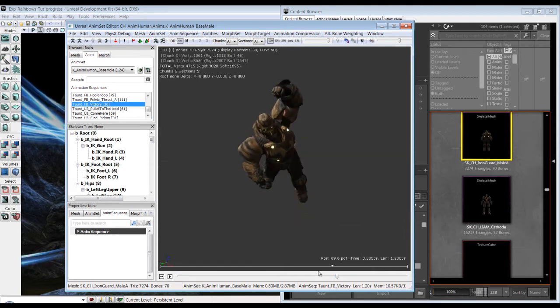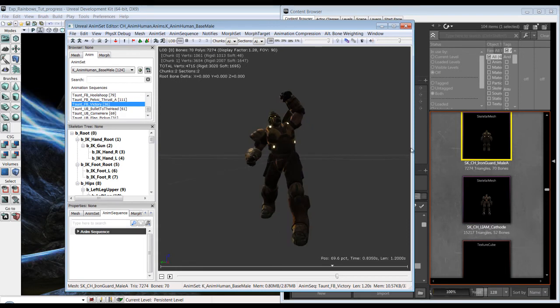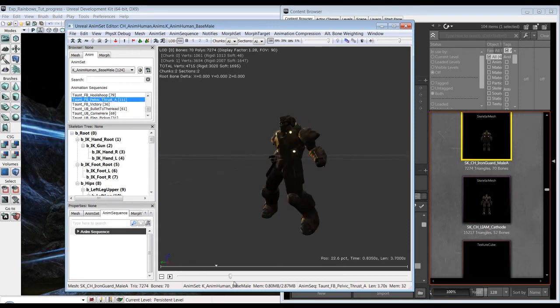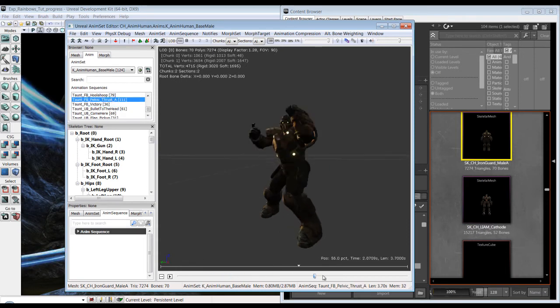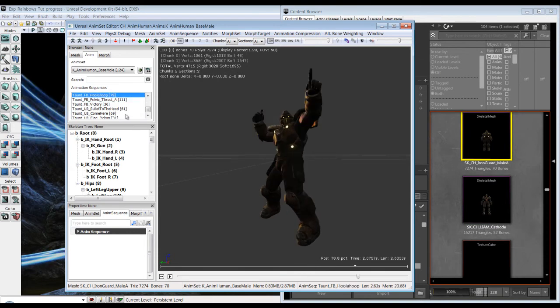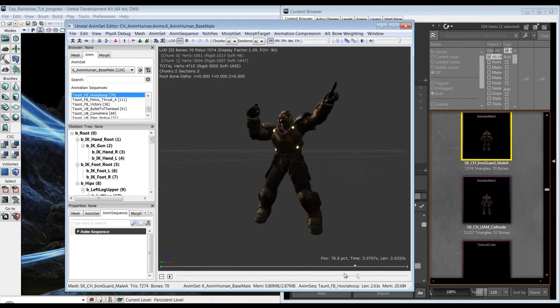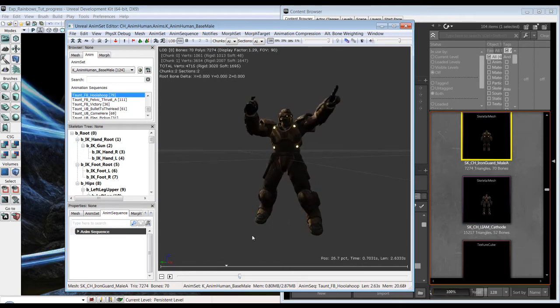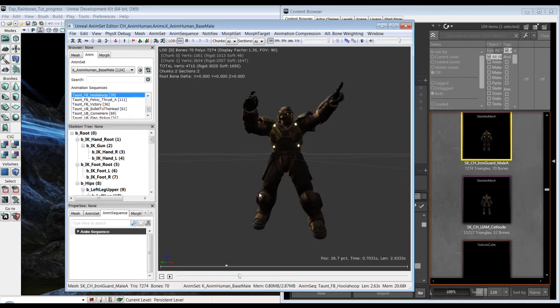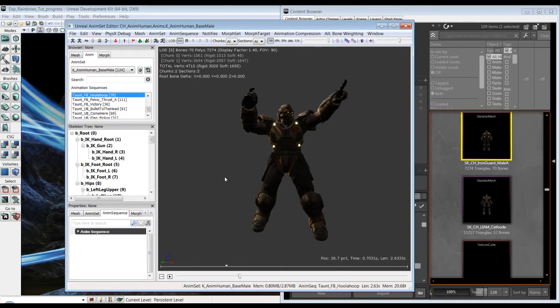Take that. Or there's the pelvic thrust. I was thinking of using this just for a picture, not actually using the model itself. Turn off the grid. Okay, let's grab a picture of this. Alt, print screen.